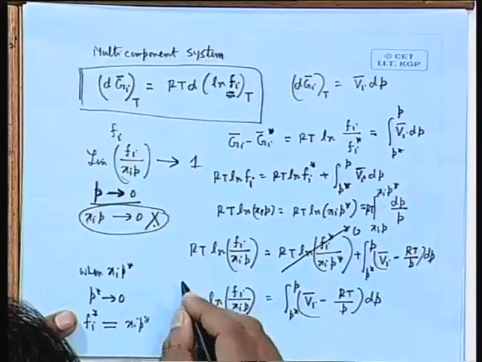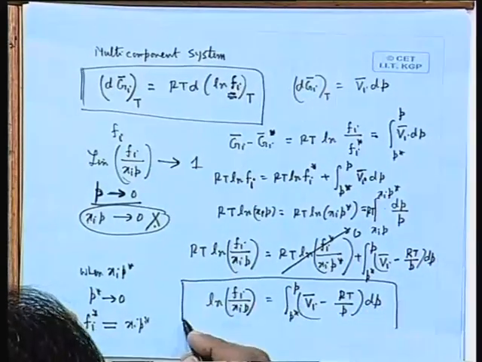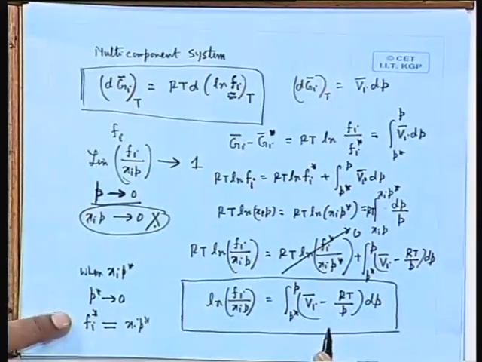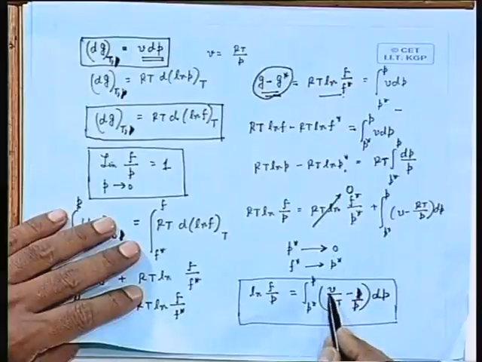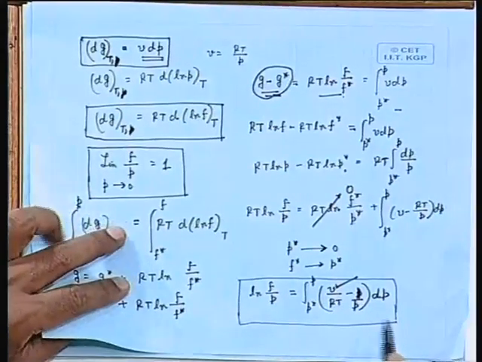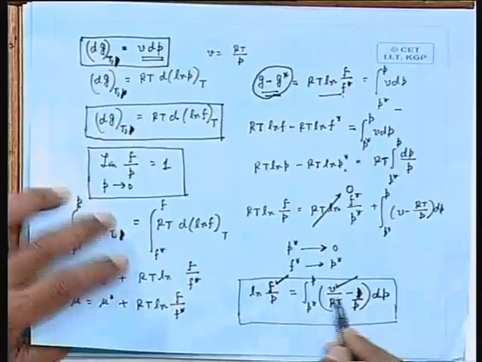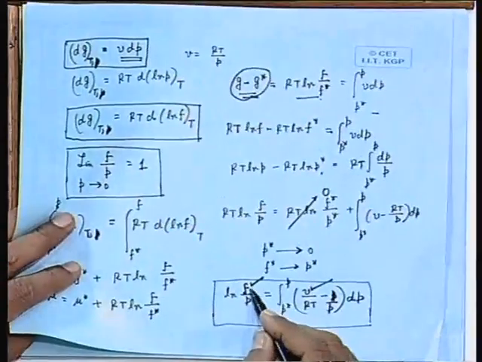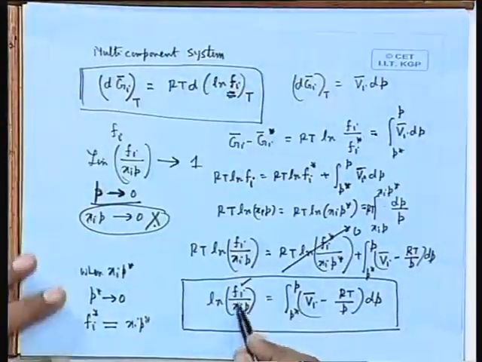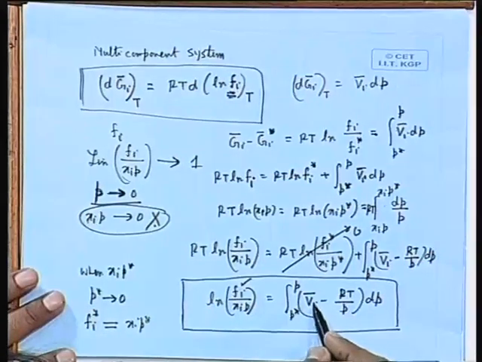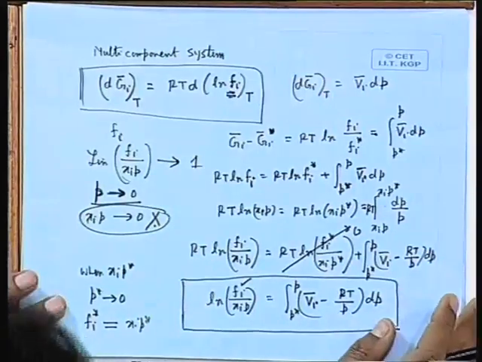This is the very same, similar relationship as we developed just now for a single component. There it is a molar volume, and the difference is that this is the fugacity of the ith component in a mixture, for the pure component it was the component fugacity. This is the partial molar volume of the component i in that mixture. So this is the definition of fugacity in the multi-component system.